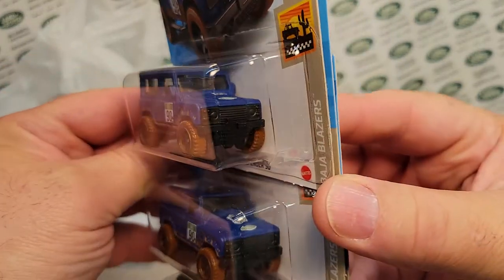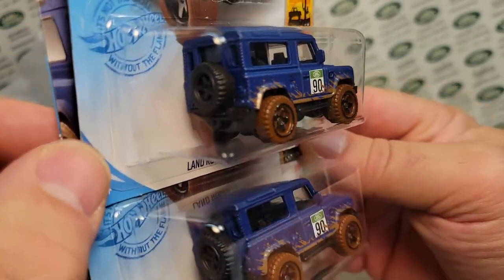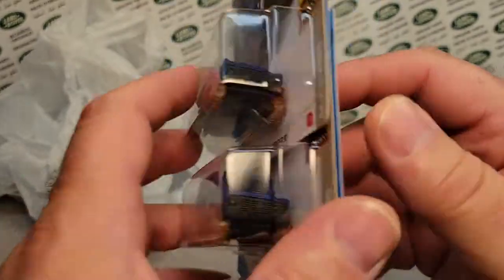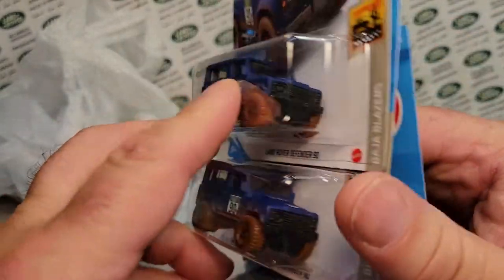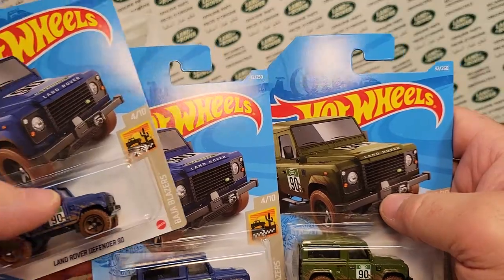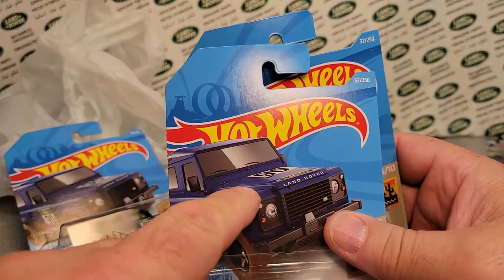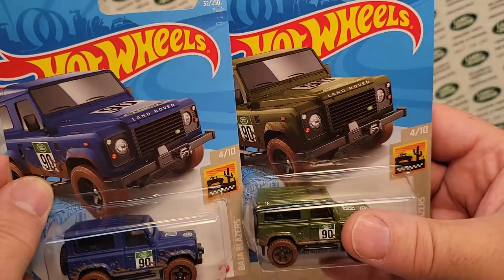I like to say I buy anything and everything Land Rover — if I see it, I buy it. Just looking in here to see if there was any errors or something funny. I think these all say the same thing on the back — they just use a blank card and put different colors. The front is different though, because they match the stuff. I don't know how hard it is to just go in there and change the color, because it's the same thing. They probably just click on the car and change the color, since the graphics and the main picture are all the same.